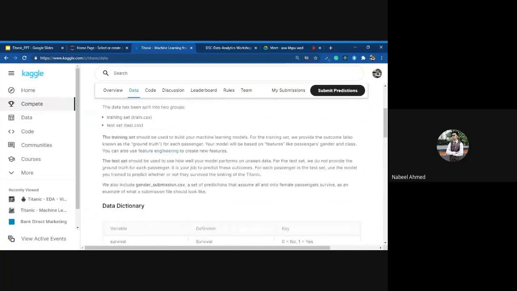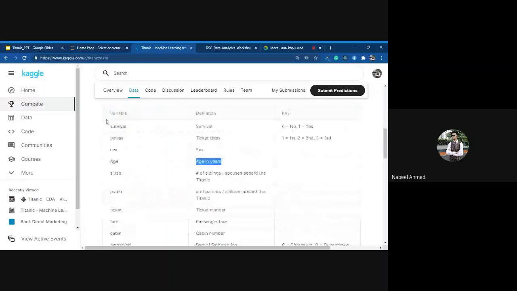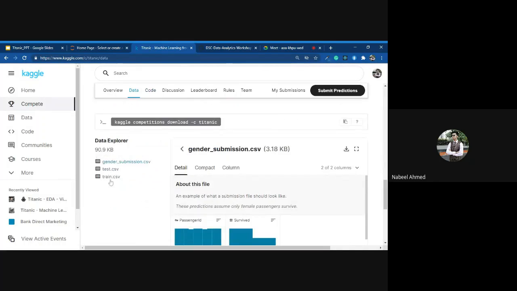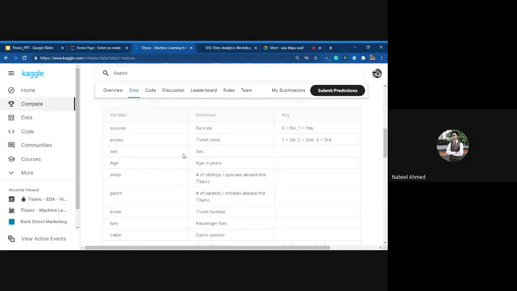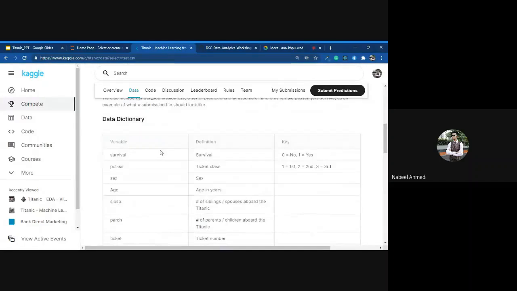The one who has collected the data has provided the complete table, in the data which I'm providing you. Suppose you are a data scientist hired by a company, and the company has provided you this entire dataset, train.csv and test.csv, along with definitions of these variables, for example, that this variable means the person has survived or not. This is for a particular problem, but in different problems it will be in different ways.